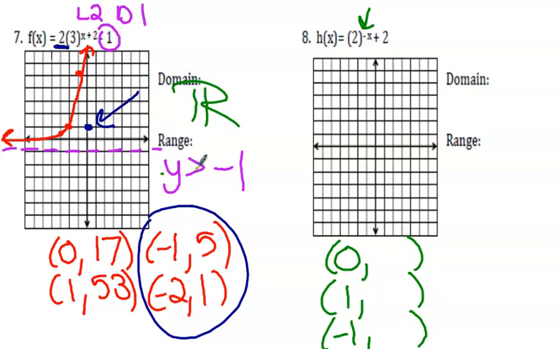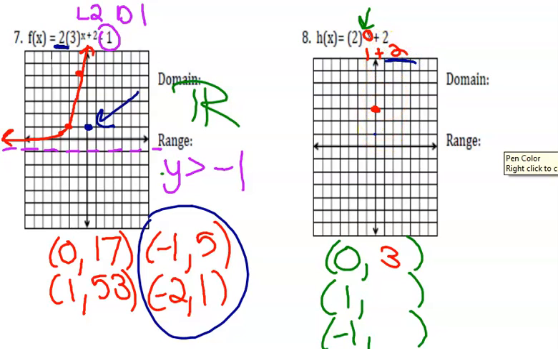Okay, so how would we do this? We're going to plug in some points and see what happens, and then we can plug in our horizontal asymptote and graph this thing. Okay, so let's plug in 0. So 2 to the 0 power is 1, and then 1 plus 2 is 3. So 0, 3. So 1, 2, 3. All right, there we go. So it usually starts off here and it went up 2 because of this plus 2, guys.